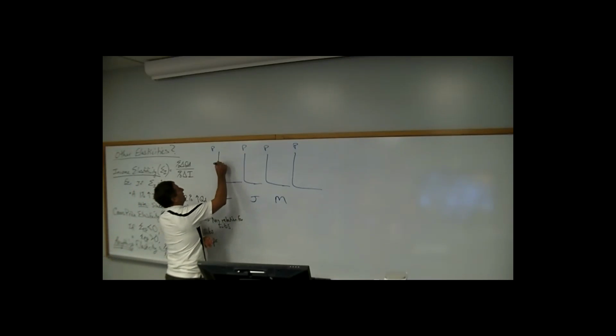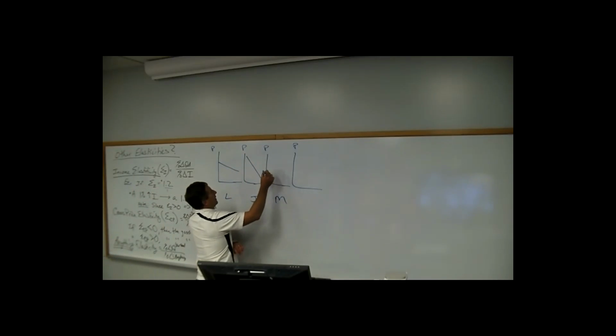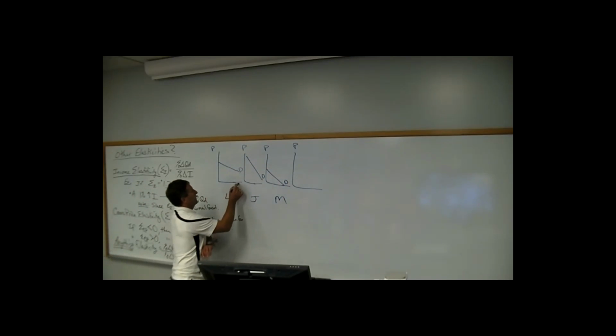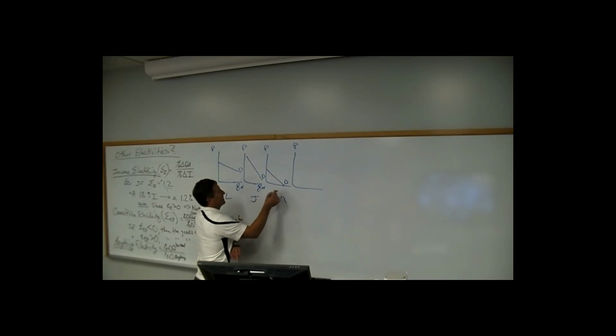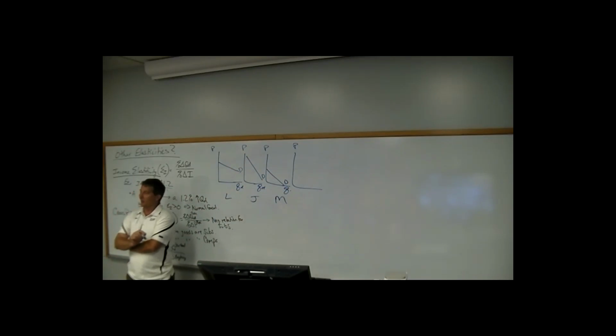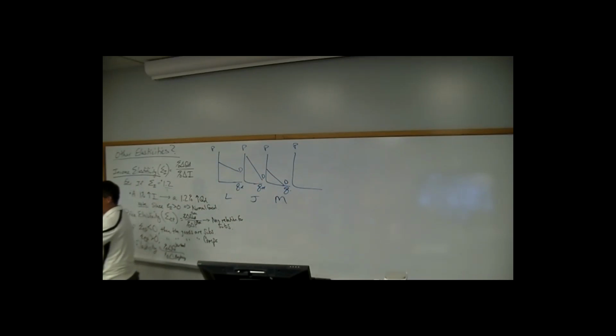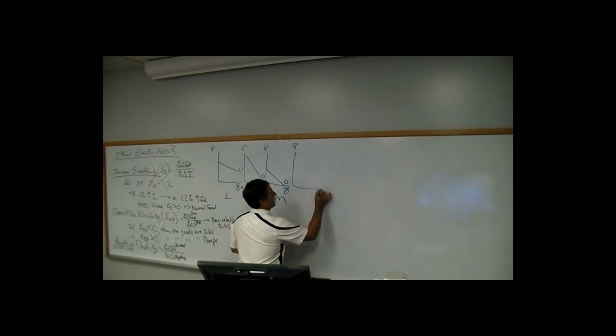And so Lindsay's looks like that, Jillian's looks like that, Manish's looks like this. So all of these are the individual quantities that each person demands, I'm going to put a little q here just to remember that this is a little q. Of course, there's thousands of people that demand Pepsi, but we're just picking off 3 of them. And then the graph off to the right is the market demand.